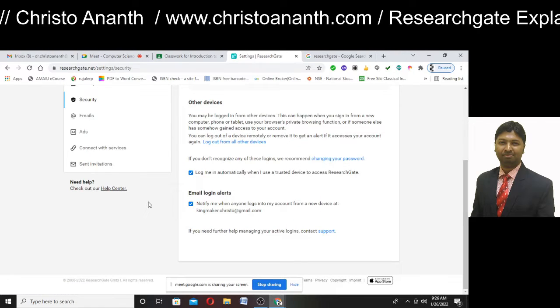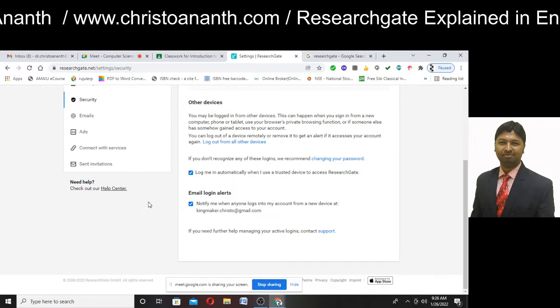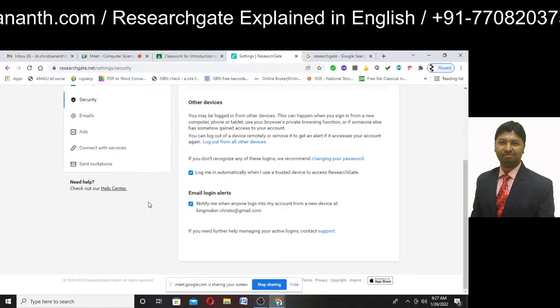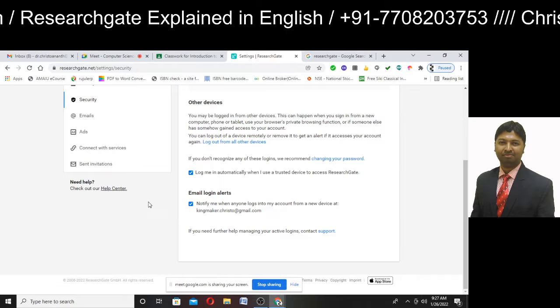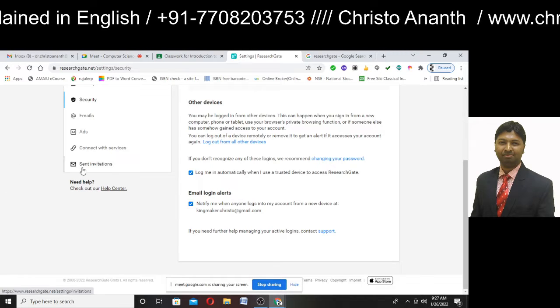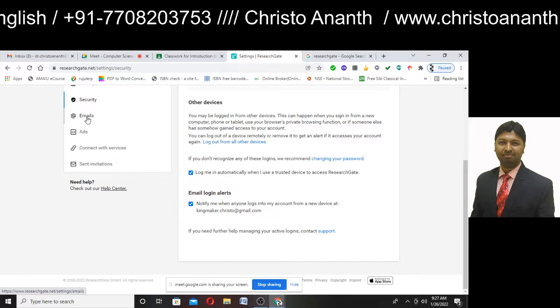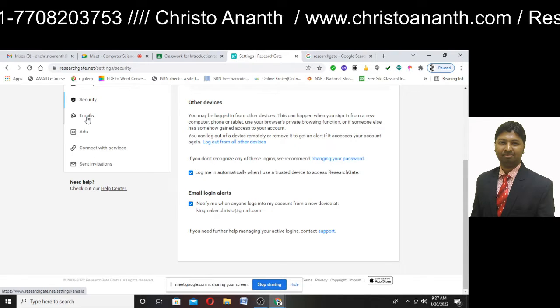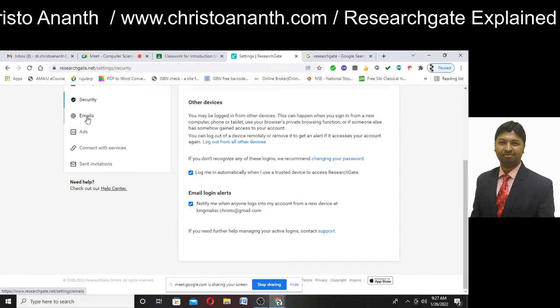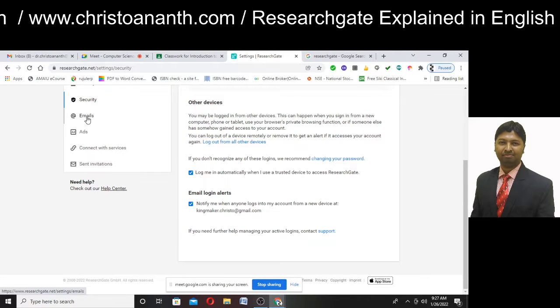Also, in the security section, I can see my current device turned on. I can have a list of notifications. For example, if somebody tries to use my account, it will identify and show you, okay, new login from this device. So I will get to know who is using my account. Maybe it might be me on some other computer, but still I will get the notification. So I have set it that way.